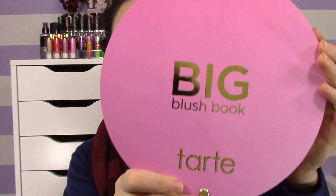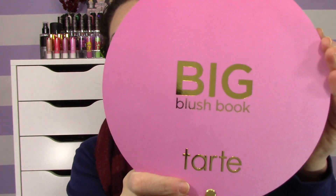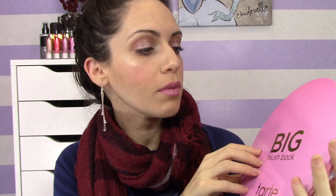The product I'm talking about is the Tarte Big Blush Book. Really cute actually — pink — and this is the back. It comes in a box but I accidentally threw out the box; it's just a regular squared cute box. Anyway, this is how the product looks — it's a nice pinky purple color. This retails for $50 on TarteCosmetics.com. It's currently not there yet but I believe it should be available at the end of December around that time.